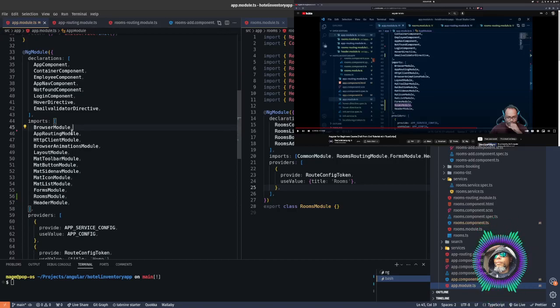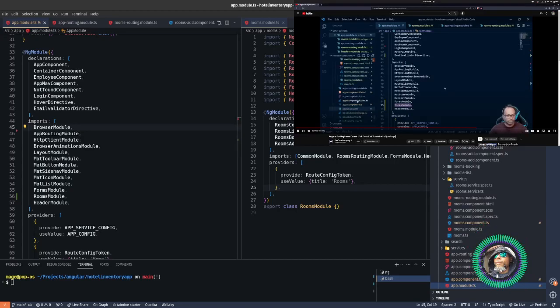Ain't nobody got time for that. That looks longer than mine. Header, rooms, mat list, mat icon, mat button, mat toolbar, layout, browser, client, app route. No, it's not. Okay, whatever.